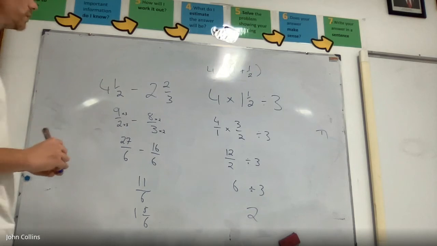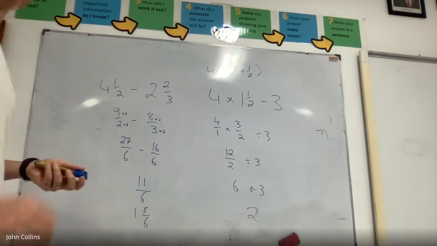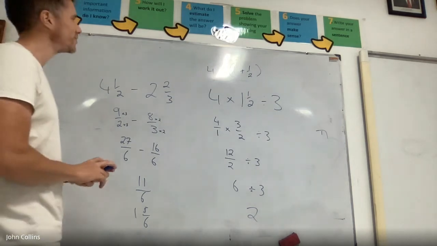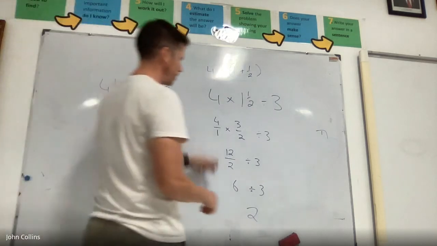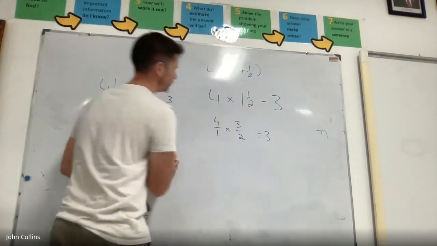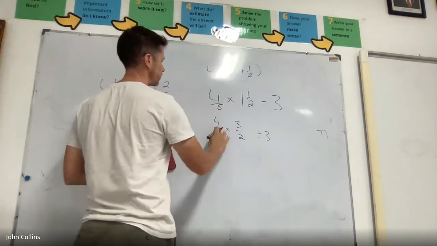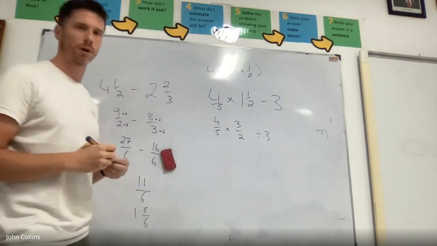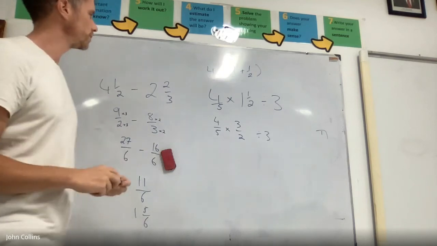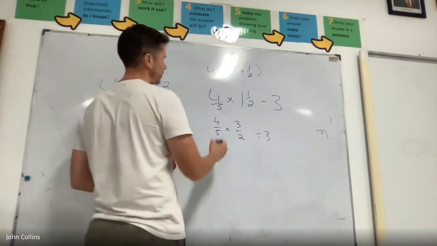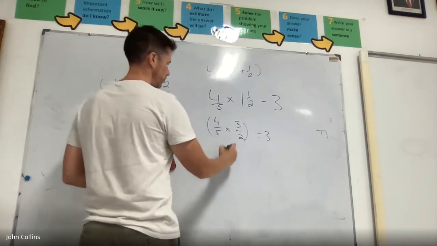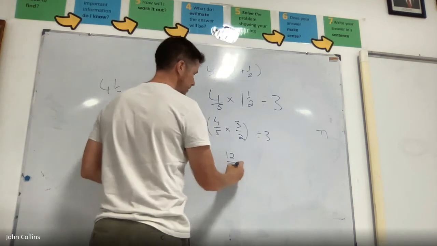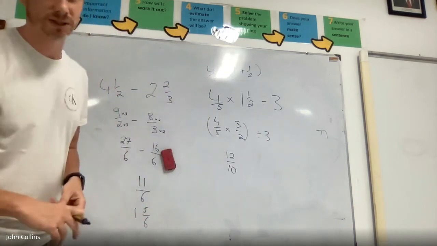Oh, I gave you a different one, didn't I? Okay, that is an example of one question. I think you guys got 4/5. I think I changed that question since, but 4/5 is what you guys got. I was using an older version of the same PowerPoint. 4/5 was here. Same thing applies though at this stage if the question was 4/5. This times this, 4 times 3 gives 12, 5 times 2 gives 10. So some of you are probably wondering why you got it wrong. It's because I did a different question.